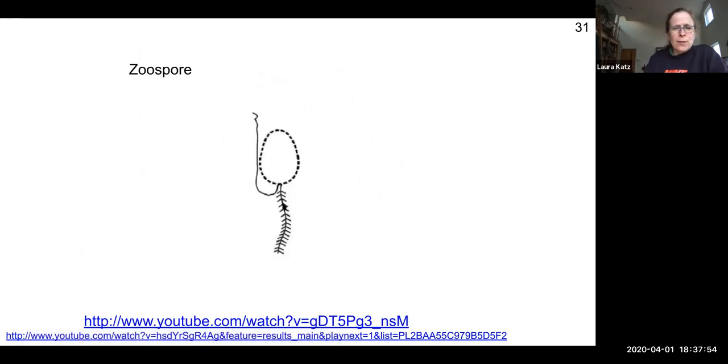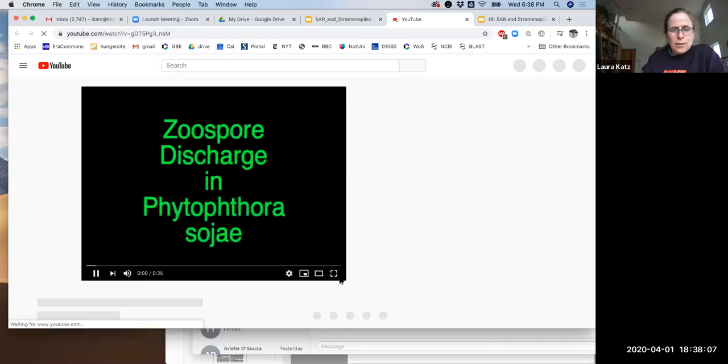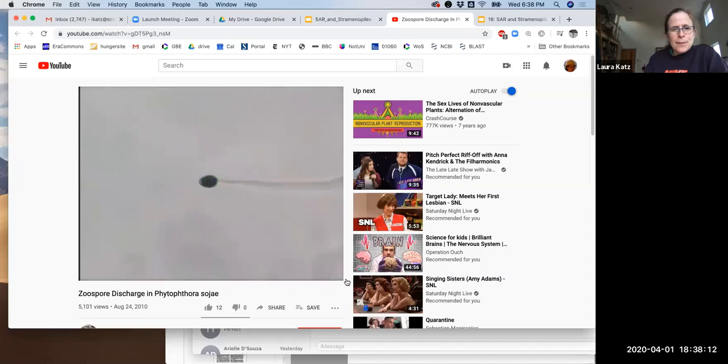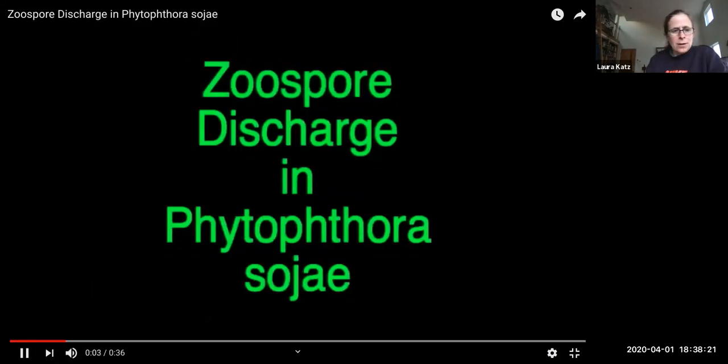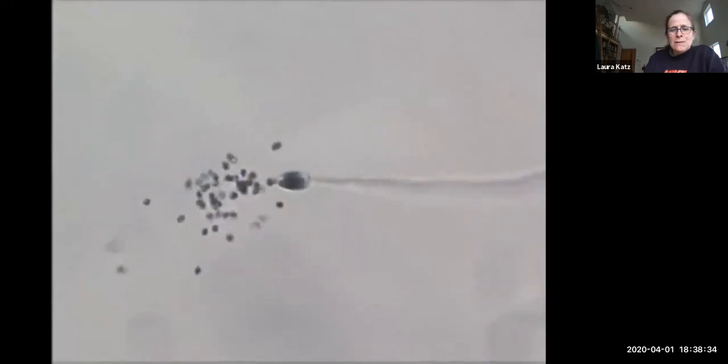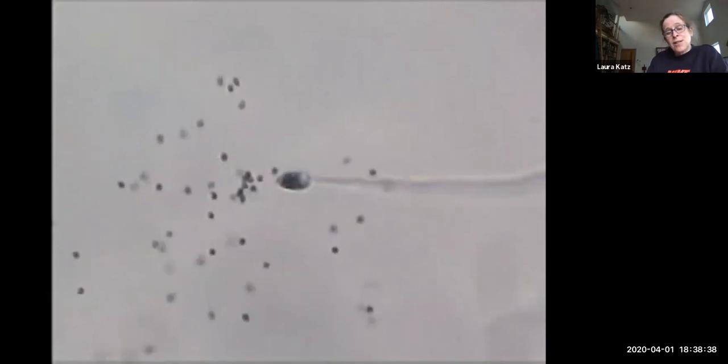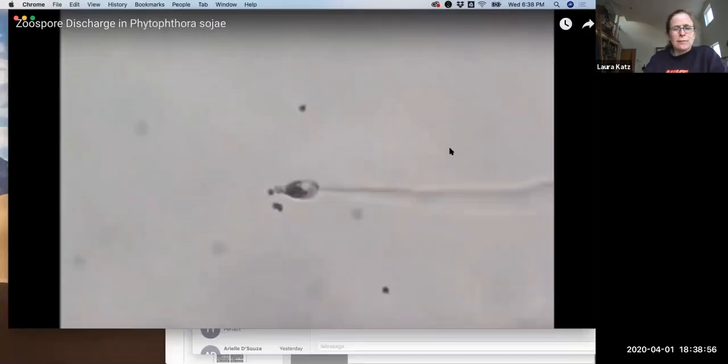I'm going to draw it out for you in a quick video. It's a 30-second video. The little zoospores you're going to see, they have the two distinct flagella. So let's take a quick look. What you're going to see in this video is just the discharge of the zoospores. We're going to see this gigantic cell that has many nuclei. And then the gigantic cell with many nuclei bursts forth and gives rise to hundreds of little cells, each with its own nucleus. And then they simply swim away. I think this video is so important because it gives you a sense of why a disease like the Irish potato famine might have spread so well. These things can be environmentally resistant to heat and then they get in the right environment and they break forth and all these little babies pop out to cause troubles for the plant.